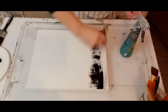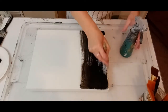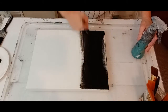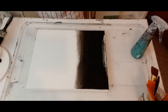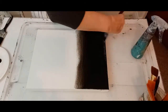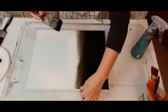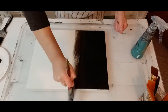I missed some out there. Before I started adding the black paint, I spritzed the canvas just to damp it down, because the acrylics dry quickly, you need to keep them damp. Now, I have learned to be very careful when spritzing onto the paint that's already on the canvas, you can end up with water spots on it. So on a lighter coloured paint, I will actually just dampen the tip of the paintbrush. On darker colours, I will spritz. If you do spritz, you need to stop brushing again straight away.